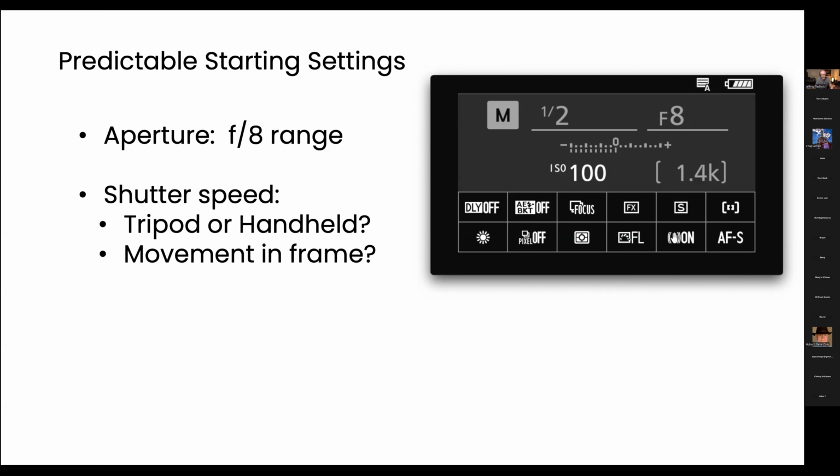The old rule of thumb was 1.5 times your focal length. So if you were shooting at 100 millimeter focal length, you would want to be shooting at a 1/150th shutter speed or higher in order to be steady. I drink a lot of coffee, so I tend to do 2x when I was doing that. We're going to talk a little bit later about in-body image stabilization. It sort of changed the rules a little bit, but it still doesn't change that on a tripod, you can have much slower shutter speeds because your camera is steady.